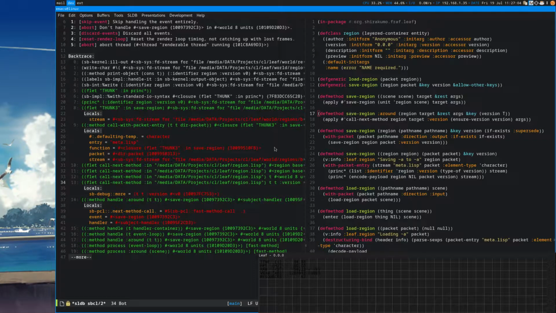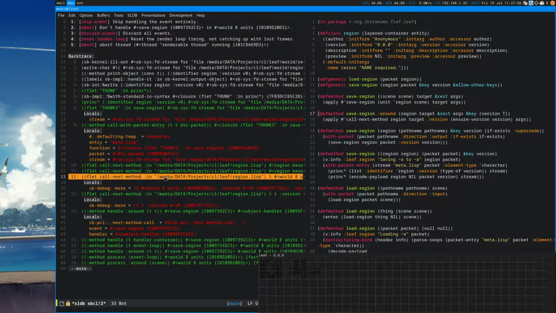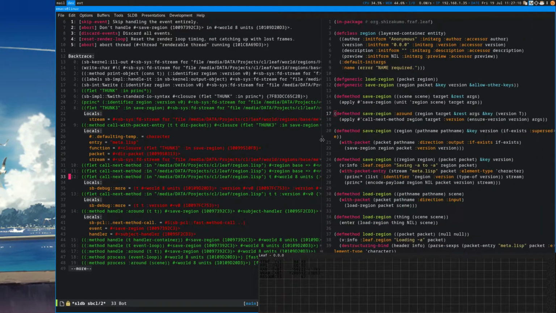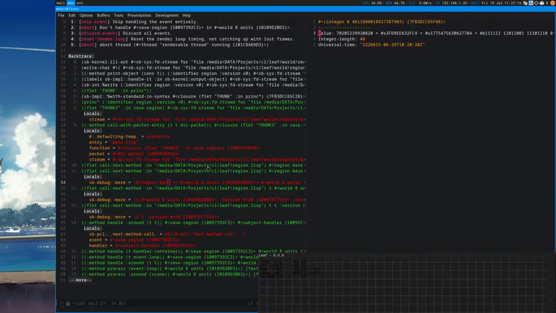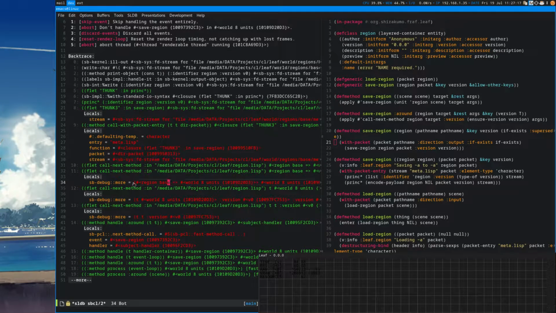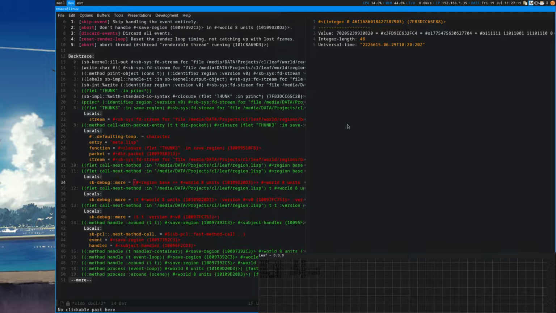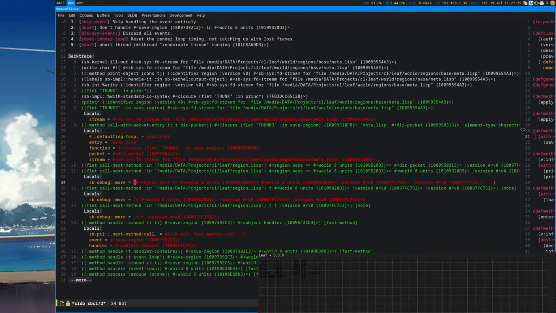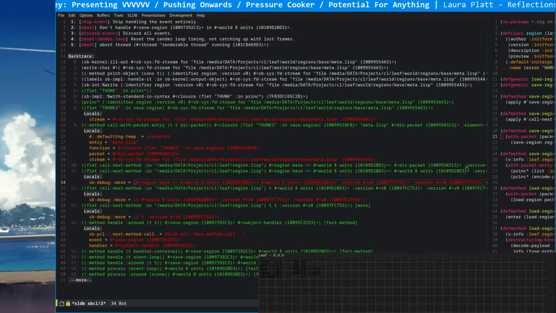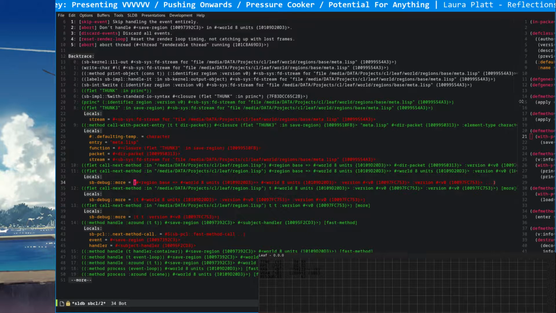So call save region, and I don't know what it is. So that of course is the version. Okay. What the fuck? It's not an integer. I know that much. Wow, it adds a bunch of versions there. That's not good.